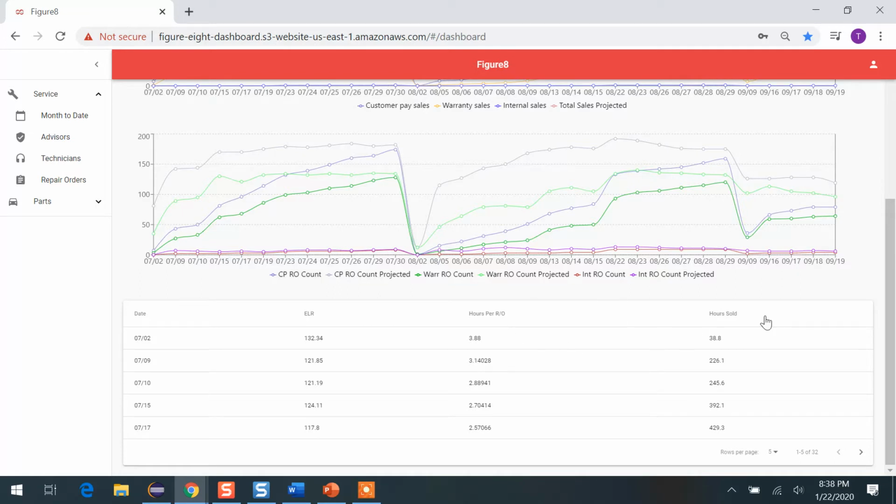So hours per repair order, and there's going to be an update to this hours per repair order. There's going to be an update for hours sold. It'll be here trending on the side so they can actually see how many hours that they closed the day before. It's important for me at the beginning of the month to give all of my advisors a goal. They need a goal, they need a path, they need a direction, they need a roadmap of where they need to be.